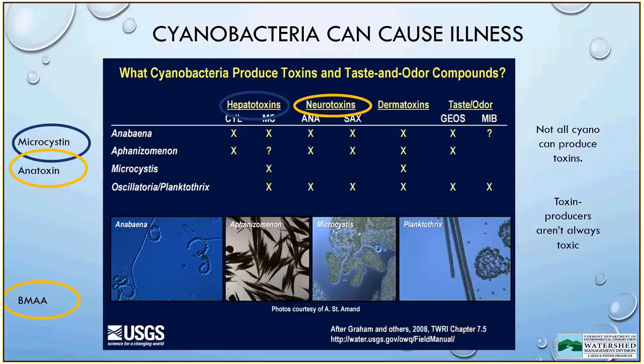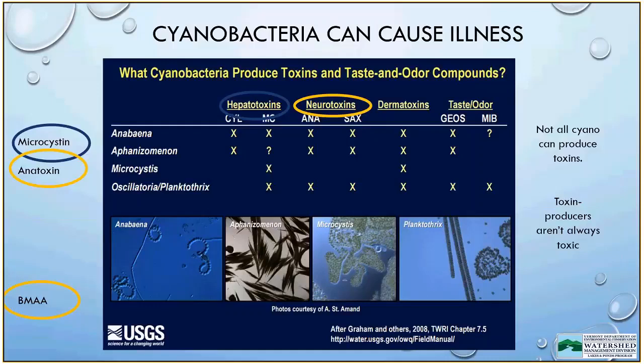It's not possible to look at cyanobacteria either with your eyes or under the microscope and tell that toxins are present. And we don't understand why toxins are present in the first place. We don't understand what the cyanobacteria uses them for. Because of this, we recommend avoiding contact with all cyanobacteria. You can't tell whether it's toxic by looking at it, so your best bet is to stay clear.